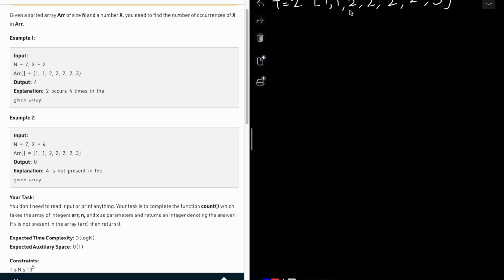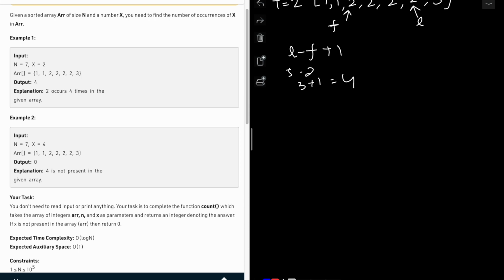If I find the first occurrence and the last occurrence of the target element 2, then I'll find the frequency. What would be the frequency? 4. Why? Because this is found at position 2 and this is found at position 5, so 5 minus 2 is 3, plus 1 is 4. So I can find the frequency, and that would be the output.